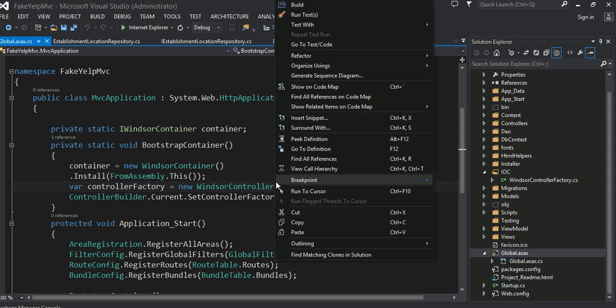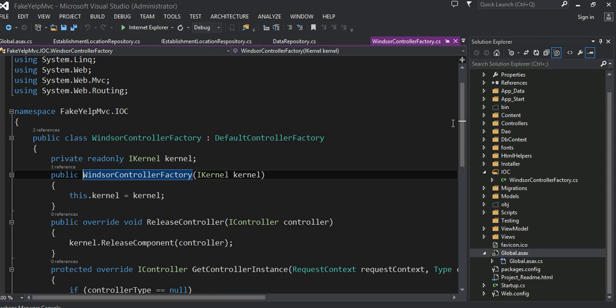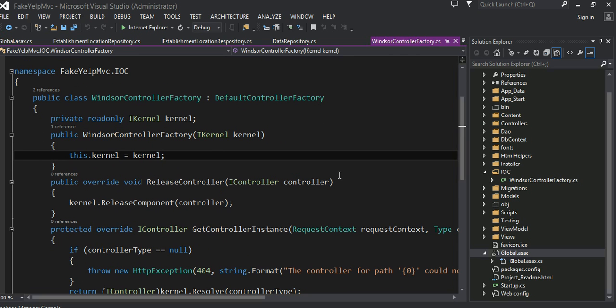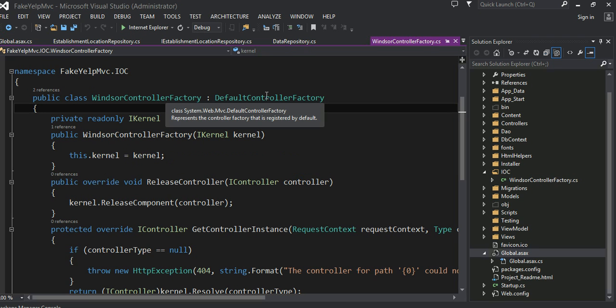Then let's go into that class and look at it. See, as I told you here, I was passing the kernel into the constructor, so this private field is set now, right? And then just remember the most important thing is this one. This guy right here. Most IoC containers have to tap into this, either interfaces or abstract classes, and override some of the methods provided by the infrastructure, in this case ASP.NET MVC. This DefaultControllerFactory comes from MVC, right?